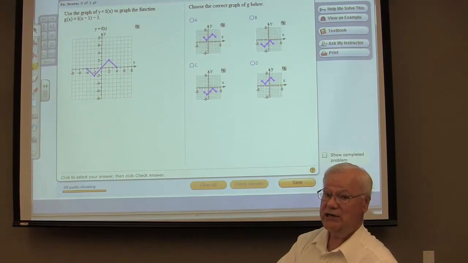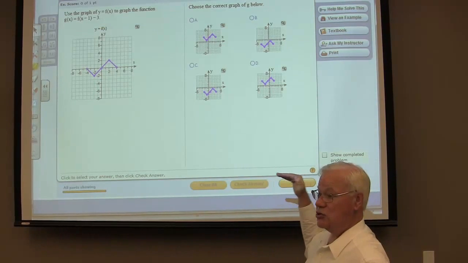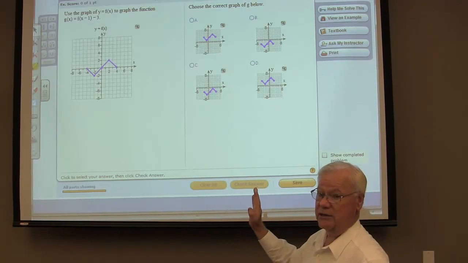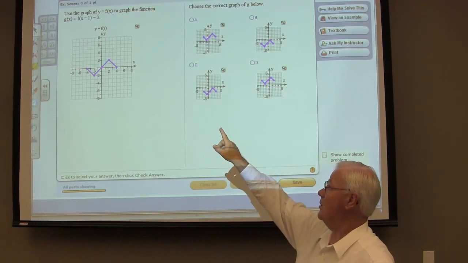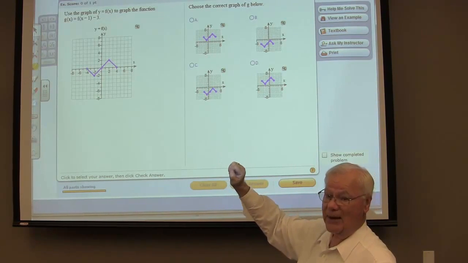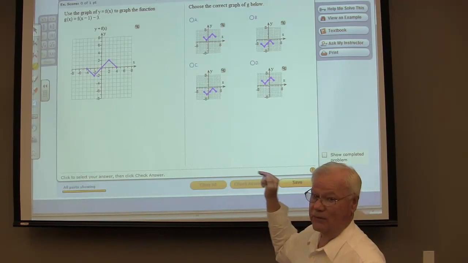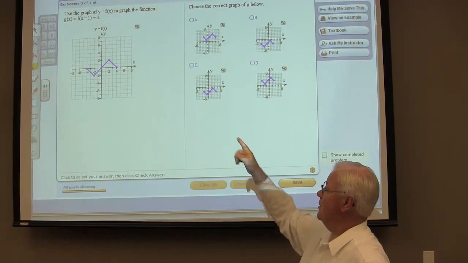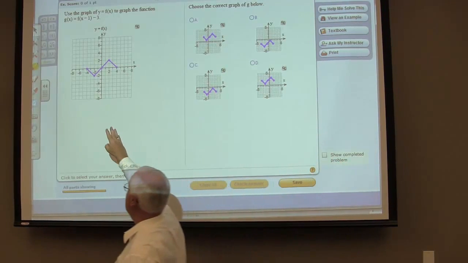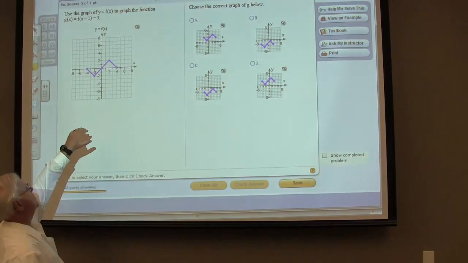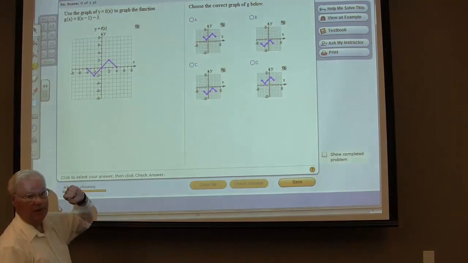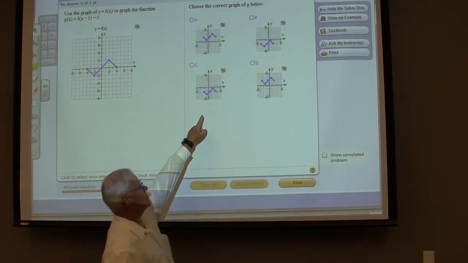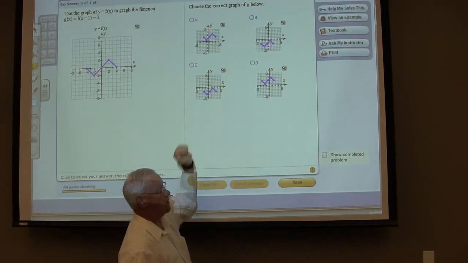Well, the negative 1 is affecting x itself, and x is measured on the horizontal axis. So that means that I'm going to move left or right. The wrinkle in this is that when you see a number affecting x, you go the opposite direction. So instead of negative 1, which would make us think we're going to go to the left, we're actually going to go to the right 1. So I want to take the original function again, and I want to go down 3, and I want to go to the right 1, opposite the negative 1. So let's see, which one would that be? That would be C, right here. It's down 3 and right 1.